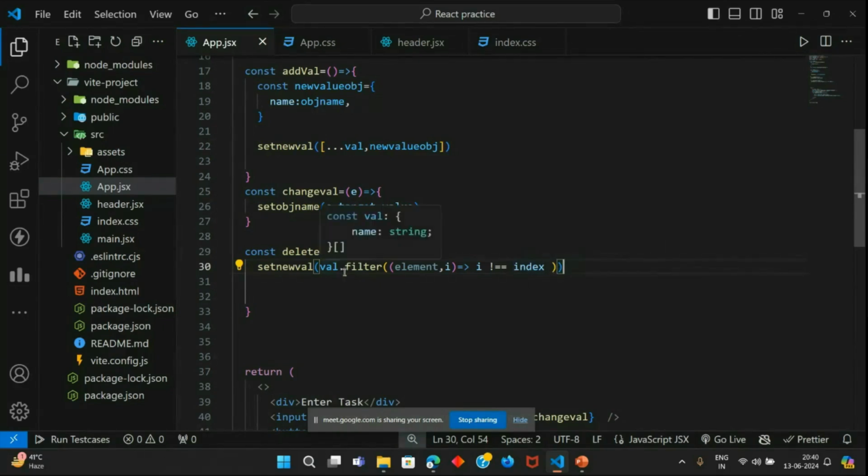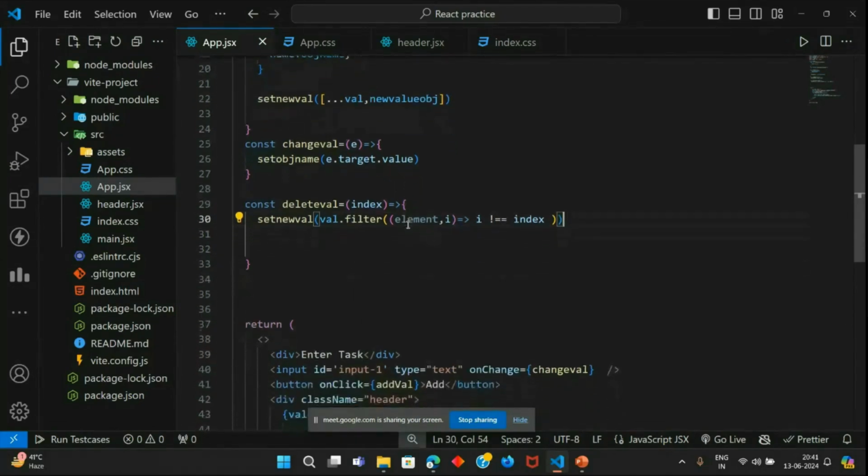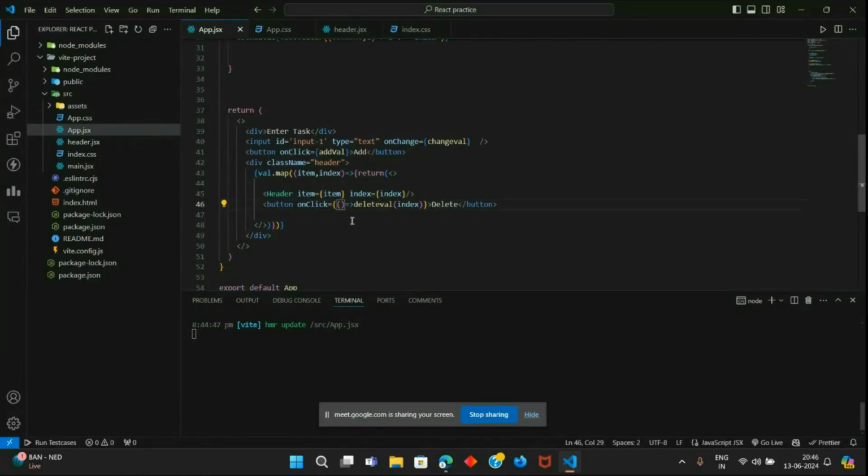This should work. Actually I figured out my mistake. By mistake I passed the index value here, which need not be passed. So without that it should work.